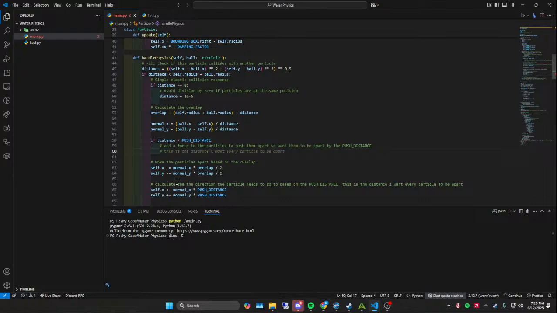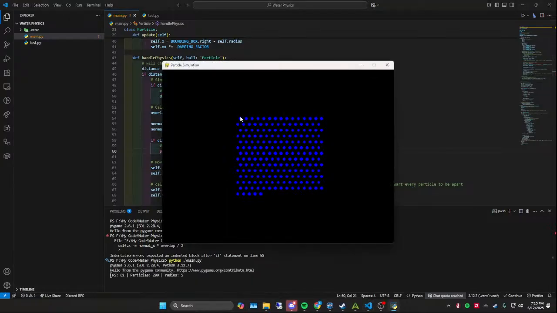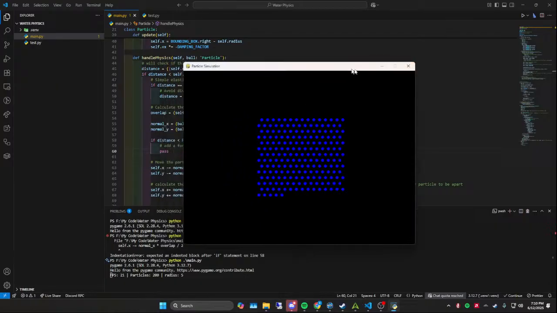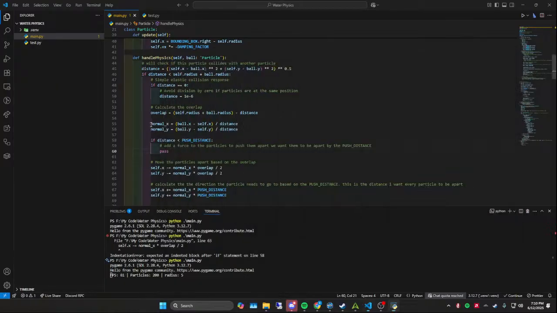So we need to push them. I need to push, so like this particle needs to be pushed away from here and here. So we need the inverse normal. We need the inverse normal x.